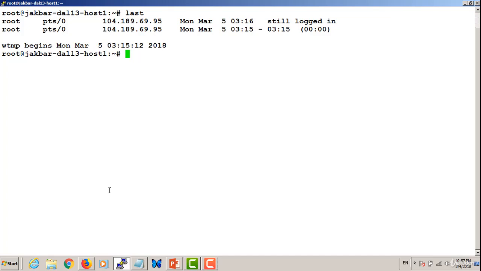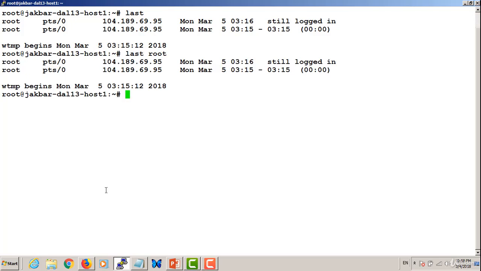Just make sure whatever you can run without being a root user, do it without being the root user, because root is kind of dangerous. You don't want to edit accidentally or make mistakes while being a root user. Try to test these on a sandbox environment or test environment first and then run it. Although this is last, it doesn't edit anything, it's just showing you stuff. You can do last with the username also, say last root or last whatever user you have on the machine.